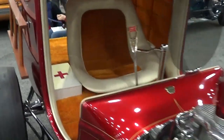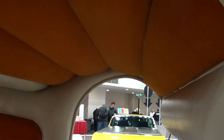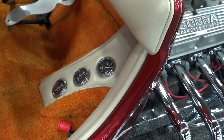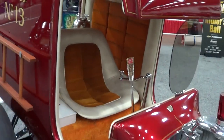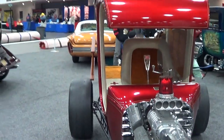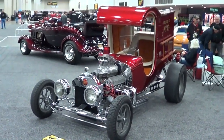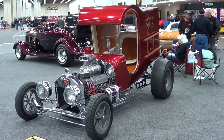But look at this — look at that big old seat they put in there, and velour, crush velour. A car like this you can't change. Look at that shag carpet. This was it, this was as good as it got in '68. They probably had 10 grand building this car and thought that was just way over the top. But that was all state of the art, crazy custom for '68.